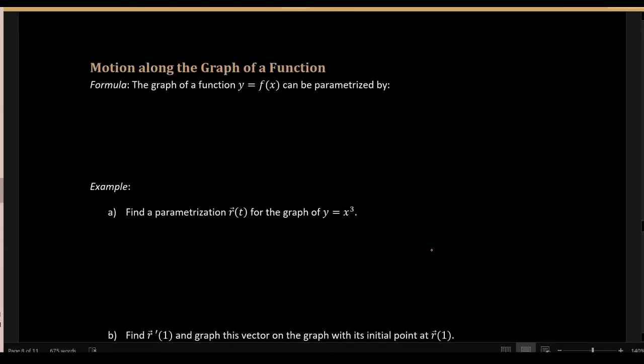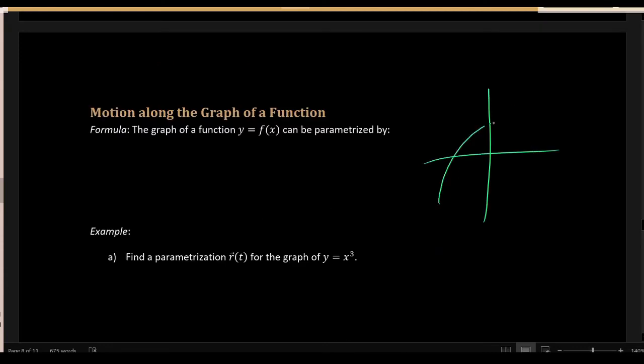So the last thing that I'm deciding to cover for today is motion along the graph of a function. We focused quite intensely on circular motion because it's such a typical example that comes up in particular in calculus-based physics classes. However, in general, if you want to represent an object moving along the graph of an algebra type function, then there's a really easy way to do that as well. For example, suppose that your object was moving along a roller coaster track in the shape of this parabola. How would you parameterize such a thing?